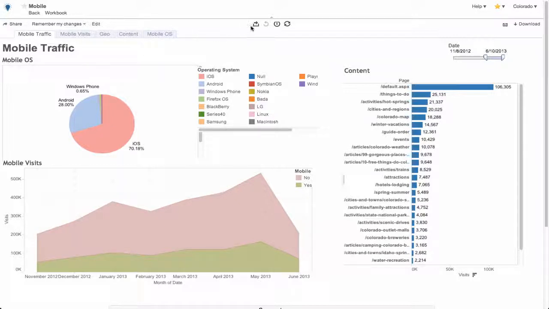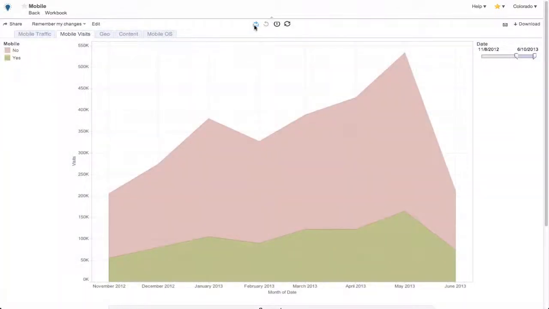Up at the top, I can do a couple things. I can export this data as an image. Since I'm on a dashboard, I can't export the data because there's multiple pieces of data coming here. But if I were to go into an individual sheet and then click on export, I can export this as a high resolution image, which could be copied into a presentation. I can also export the data or a crosstab, as well as a PDF. So if I'm going to print it, you probably want to use the PDF export.